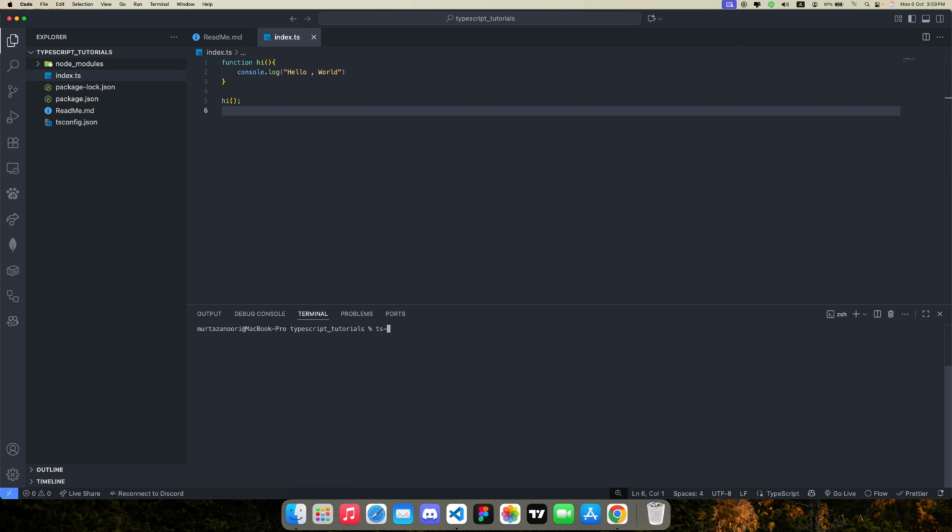ts-node and then index.ts. As you can see, it says hello world. When you call it like this, it runs whatever is inside those curly braces. Think of calling a function like pressing the start button on a machine. You build the machine and now you're telling it to do its thing. We did the same thing here. We built a machine, gave it instructions, and then we called the machine, meaning we pressed the start button, and now it gave us the output of what we wanted it to do.